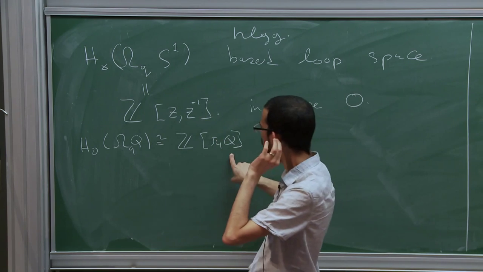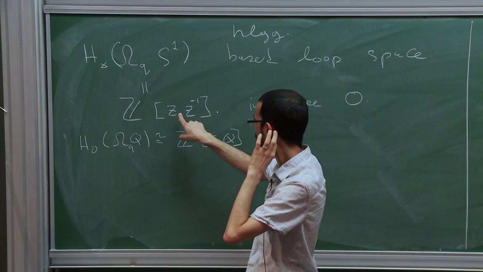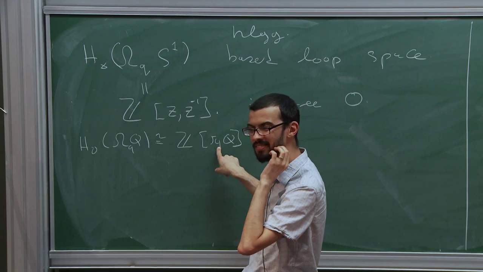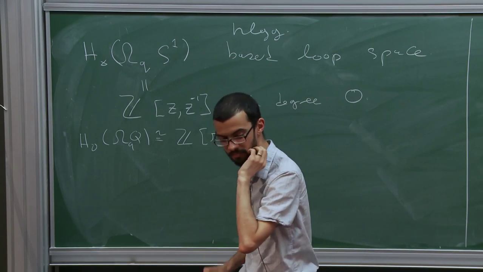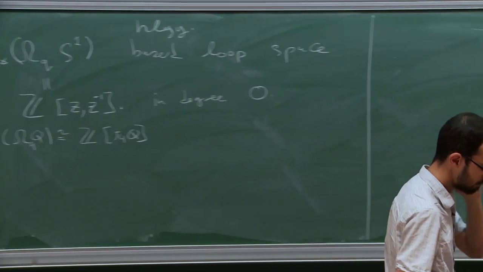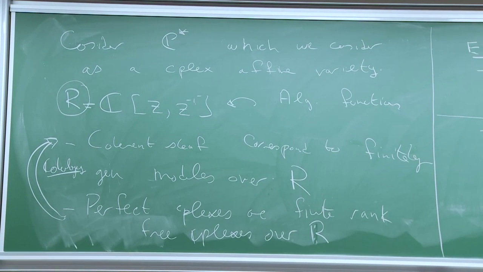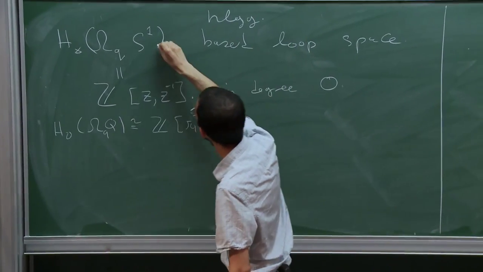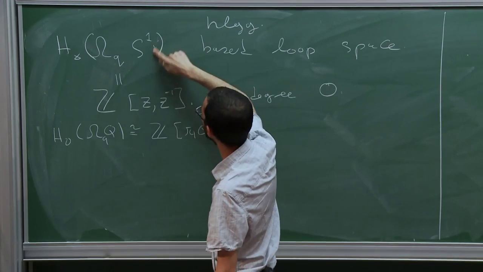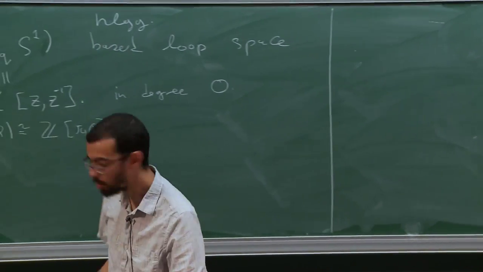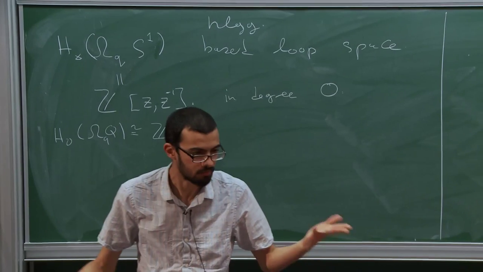Regarding the significance of working over C versus ℤ: here it's perfectly safe to work over ℤ. If you really want to construct things carefully, you work with C coefficients, but things are more delicate over the integers — doing algebraic geometry over the integers versus over C. You could go and work over ℤ as well. Almost everything I say doesn't depend on whether Q is S¹ or not — the notation will just be Q is some manifold. If I want to state the theorem later, I will be more precise about what kind of smooth manifold I want.